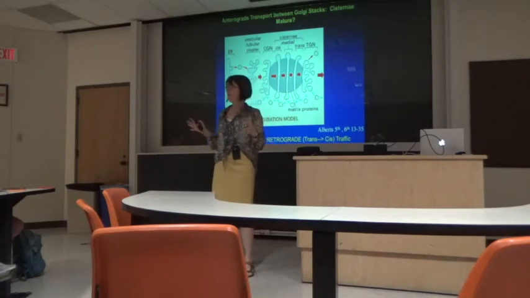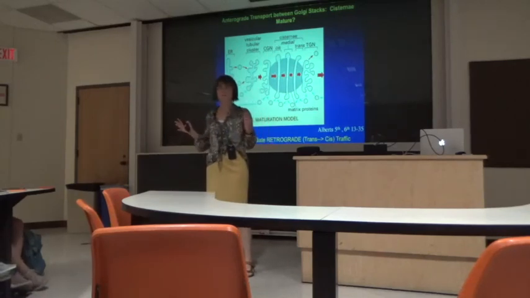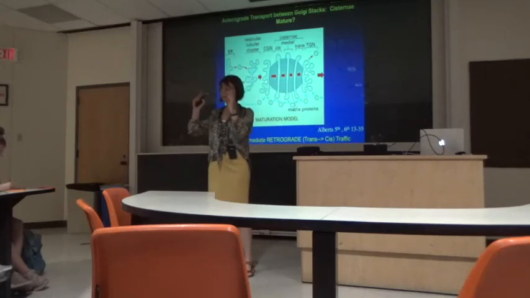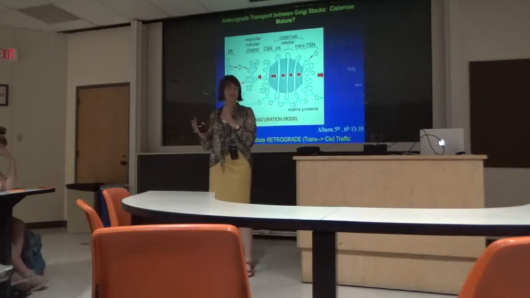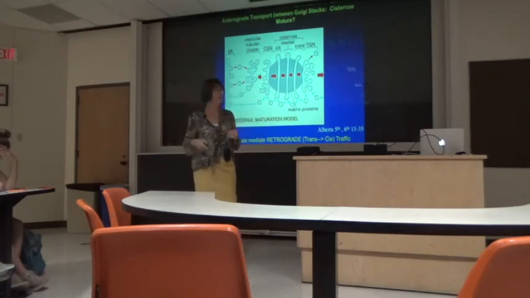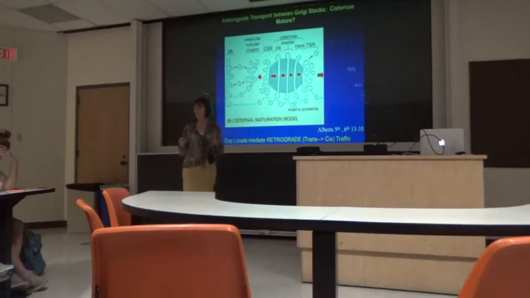Okay, so what happened to these two camps that are fighting with each other? And the reality, I think that most people accept, is that it's probably, as is usually the case when there are two extreme camps, the reality is somewhere in the middle. So different species might do things differently, but more likely there's evidence even in the same cell that both things are going on. So if we do a pulse chase experiment, so you know how to do that experiment.